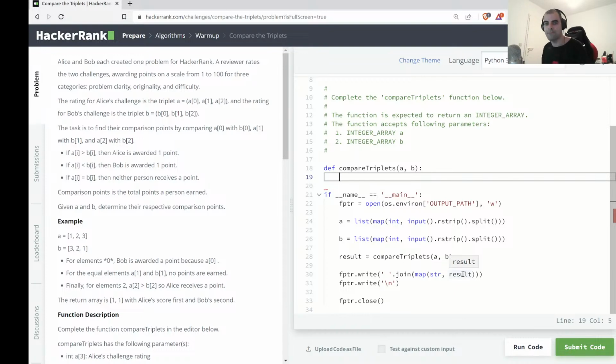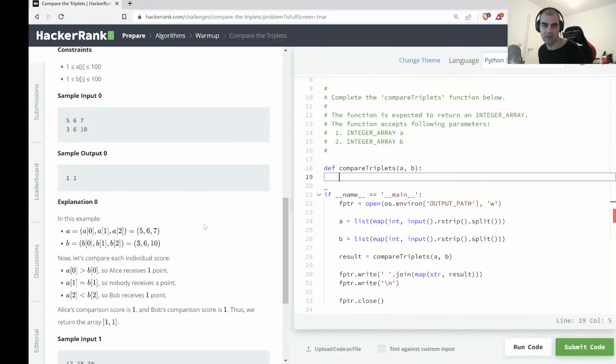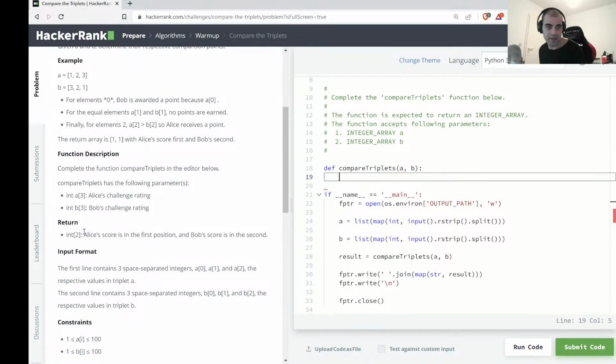Do we need to make an array or something? Yes. With how many positions? 3. Why 3? Because it's the 0, 1, and 2, right? These are the ones that they give you. So both are lists of 3 positions. But what you want to return, it says here, the return is an array of 2 positions.